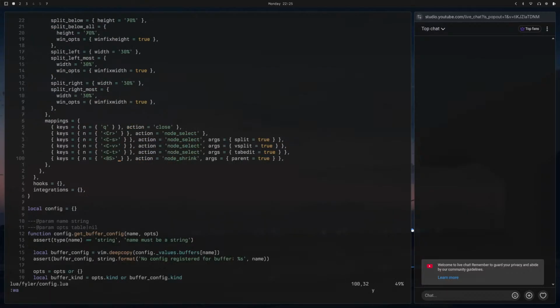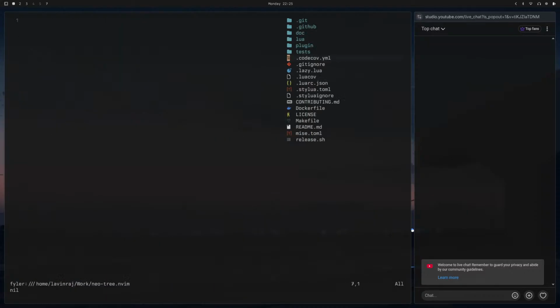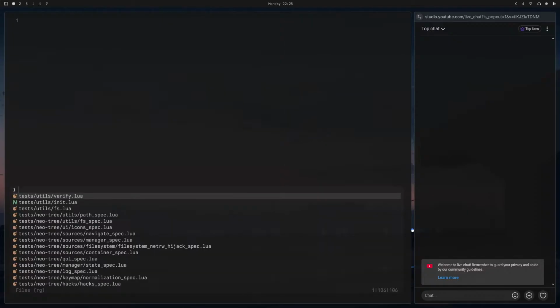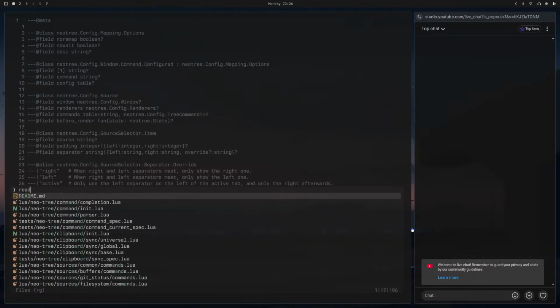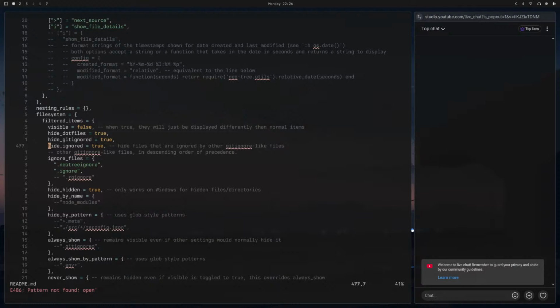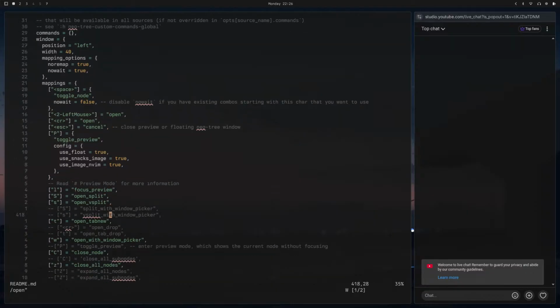So I have to add a key map for toggle, like g dot. What is the key map for neo tree? Let's go to the readme and open, and this is toggle node, preview, open, split.